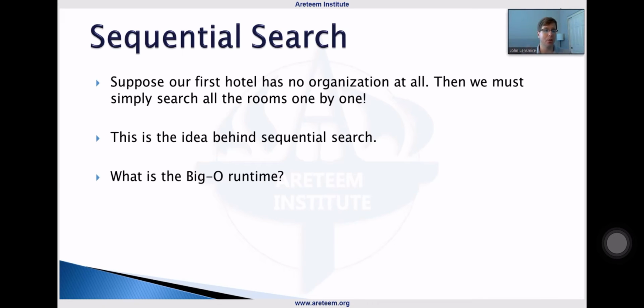If we find Joe, great. If we didn't find Joe, well, we looked at all the rooms, so we know that Joe is not there. So this is the idea behind sequential search. To look at this as an algorithm, this one's fairly simple. One by one, we're going to go through the list and check if we found our element. If we ever find it, then yes, we're done, return true. If we never find it, if we search the whole hotel or whole list and never find what we're looking for, we have to return false. And there's nothing we can do to make that better or worse in that case.